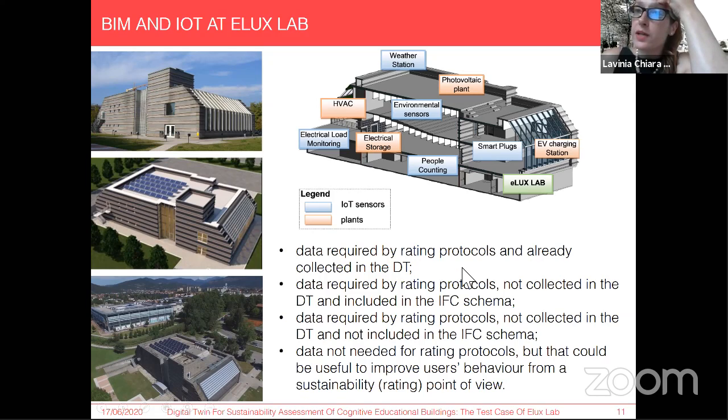So, the data required by the rating protocols and already collected in our digital twin. The data required by rating protocols not collected by the digital twin, but included in the IFC schema. The data required by the rating protocol not collected by the digital twin and not included in the IFC schema. And the data not needed for the rating protocols, but that can be useful to improve the user's behavior from a sustainability point of view.